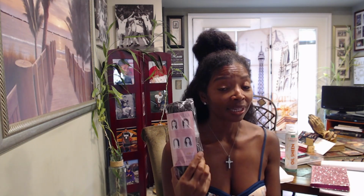Or I could use the soft curlers that I saw that might give me some sort of ringlets or whatever. Or I might even pull these out. I haven't used these in ages. This is what I used to use to straighten out my hair a little bit when it was the 4C texture, and I used to sit under the dryer for hours after I shampoo, deep condition, detangle, and then I would get sections that I would twist and put on these, and it would take almost 2 hours to get my hair to fully dry. And so that would also give the impression that it had a different texture than just 4C.